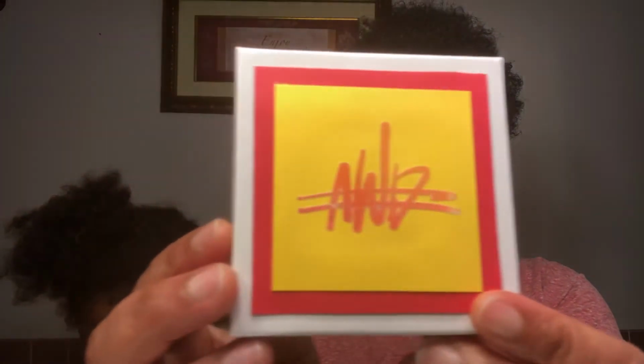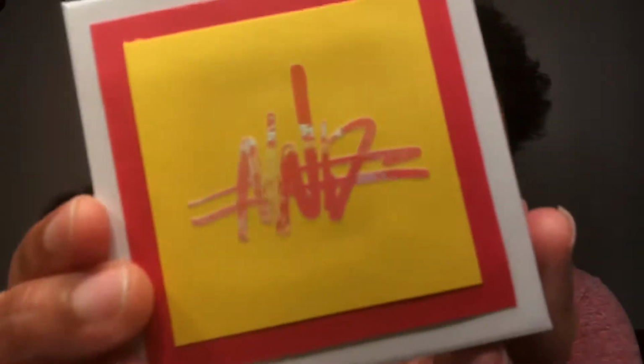That's pretty. Look, it's like an iridescent. You guys can tell. Look at that. Just the detail. Okay, so we're gonna open the box, and she sent me a picture of these in progress, so I know the color. It's like a nice light green.